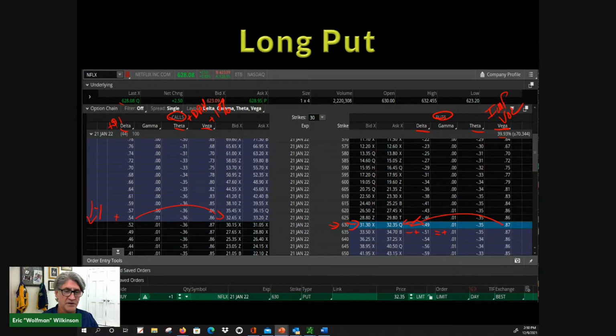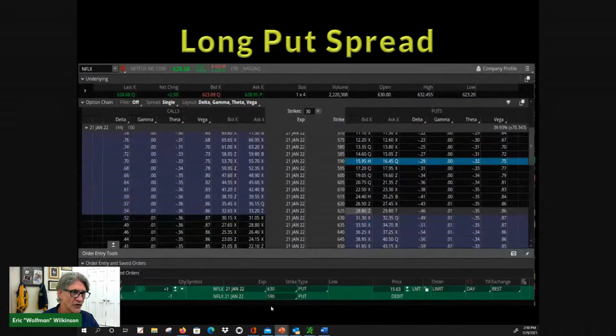So for instance, when we go over to the long put spread, if I did the 630 to the 590, you would see that the put spread is basically close, a little bit better than risking one to make one. It's a $40 wide and I've got $15. My rules risk one to make one. But I paid a debit. It's a really wide spread, a little bit wider than normal for a long put spread because of those premiums. And I'm paying $15. But we wouldn't want to do this in a high implied volatility market, right?